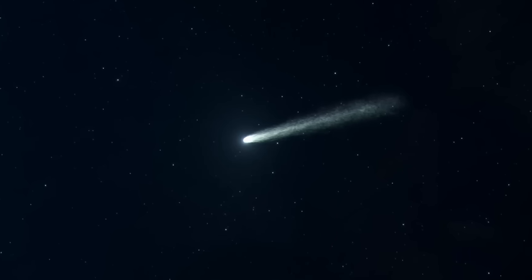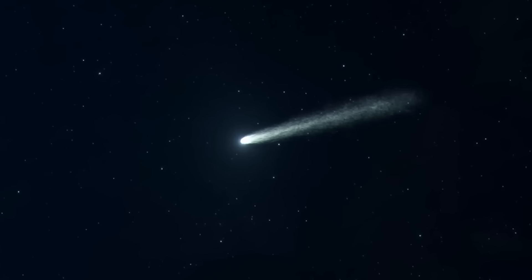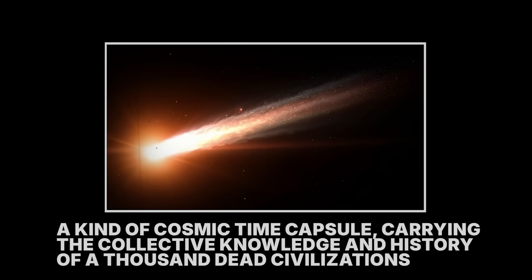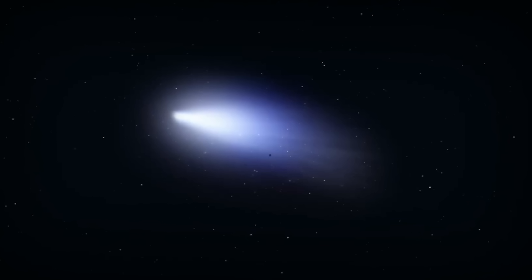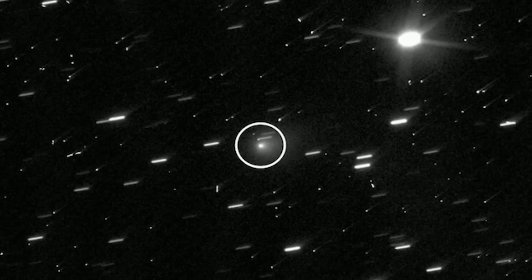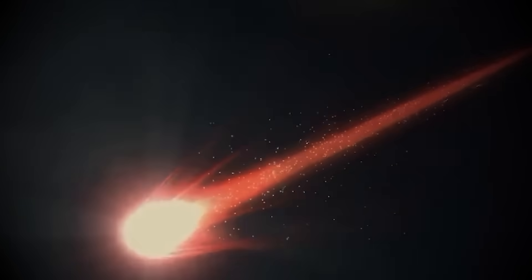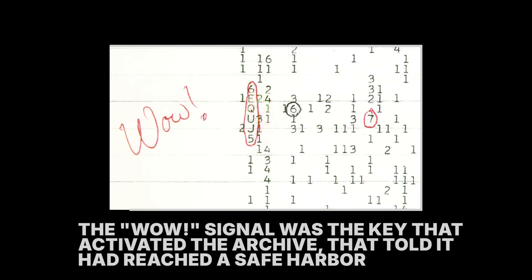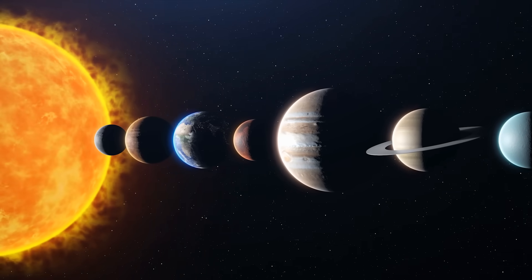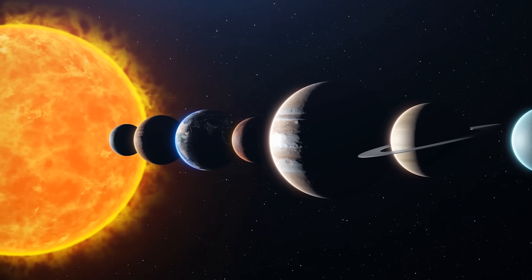3i Atlas, according to the message, is not a ship. It's an archive, a kind of cosmic time capsule, carrying the collective knowledge and history of a thousand dead civilizations. It's a library of worlds that are no more, sent out into the void as a last, desperate act of remembrance. The strange chemical composition of the object is a form of shielding, a way to protect the data stored within from the information plague. The lack of iron, the high concentration of nickel, these are the building blocks of a data storage system far beyond our comprehension. The WOW signal was the key that activated the archive, that told it it had reached a safe harbor, a solar system with a young, developing technological civilization that might be able to learn from the mistakes of the past.